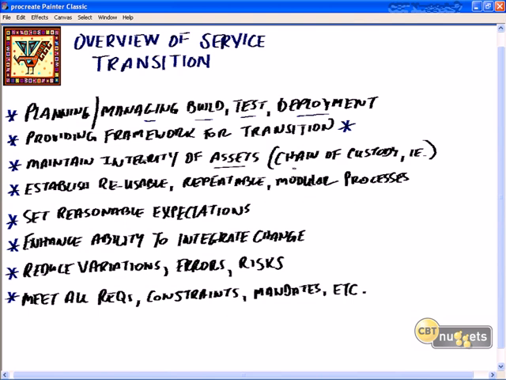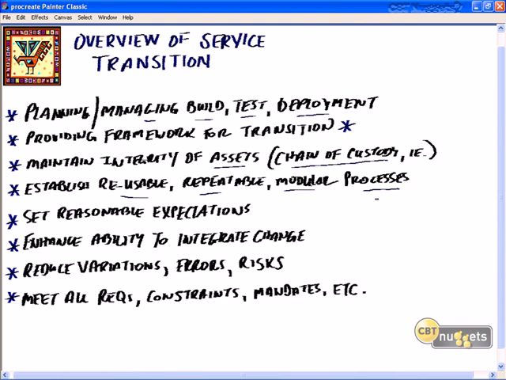So you may involve a chain of custody as you introduce new assets or as you dispose of older assets and replace them. So you want to have that chain of custody going on that you may need later on. You want to establish in your framework a reusable, repeatable, modular process. You don't want to do this as a one-time project and not create these kind of modular, repeatable processes and procedures, because you're going to want to do this over and over again, and you're going to want to improve on it. And of course, that's the last phase, continual improvement.